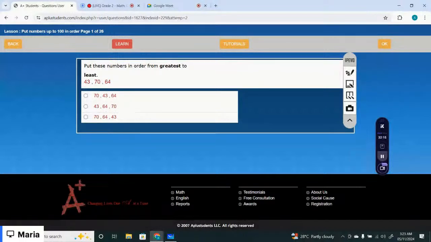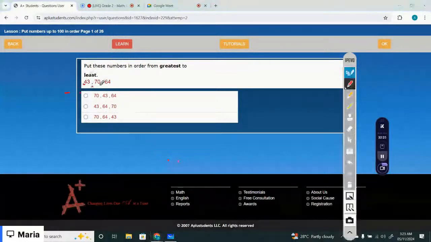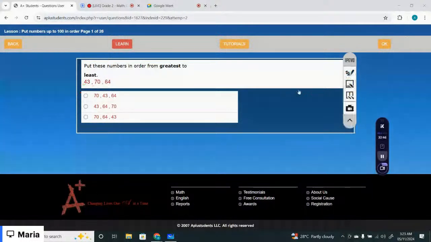So just look at the digits that are at the tens position, right? So you have 4, 3, 7, and 6. So 7 is the greatest one. So that means 70 would be the greatest number. Then the rest of the numbers are 64 and 43. So 6 is greater number. So the numbers are 70, 64, and 43. That is option number 3 is the correct option. 70, 64, and 43.